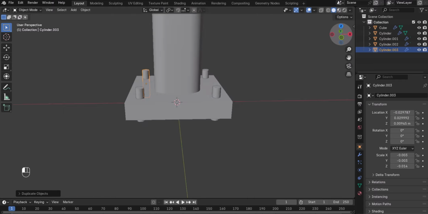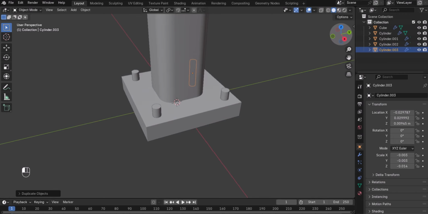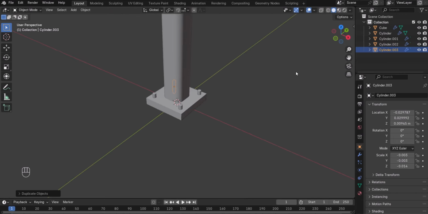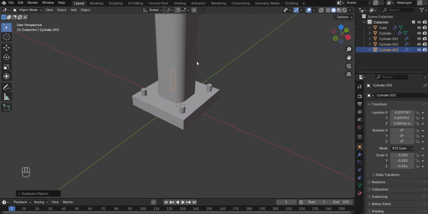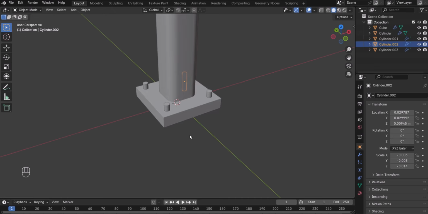So what we are going to do next is add our boolean modifier. Before we do that, let's join these cylinders to make it one mesh.